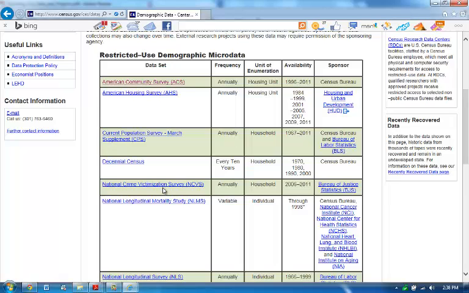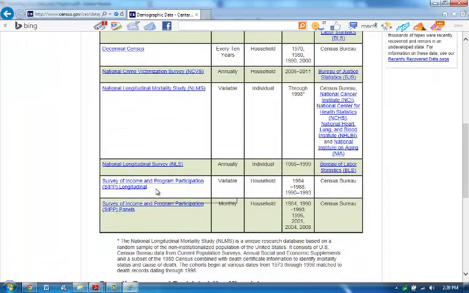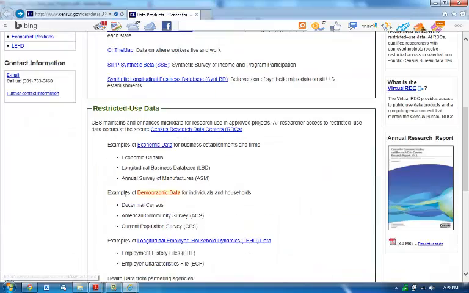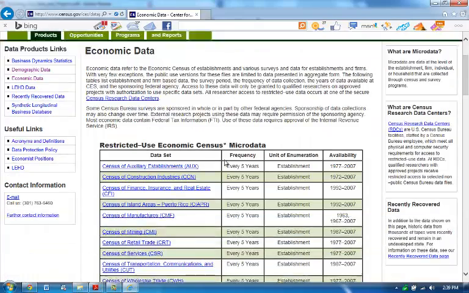These are all data sets that are provided on the RDC servers. They're already available to you. But just know, and I'm sure this will be mentioned in the proposal development part, just because you don't see it doesn't mean it isn't possible. So don't be discouraged if a year that you want or a data set that you want isn't on this list, because anything is possible. But this is what's already there, and these are the most simple things you could ask for because they're already on the servers.